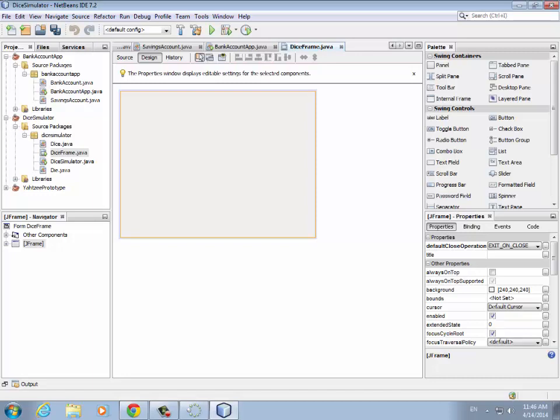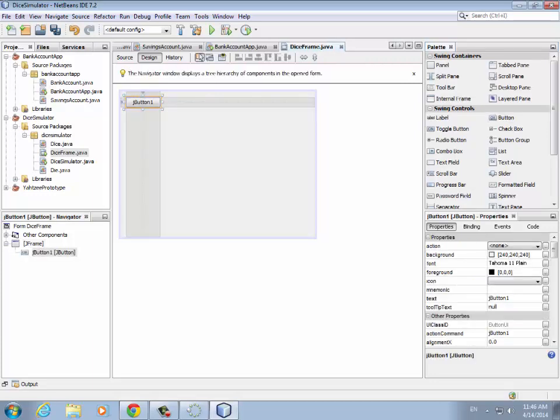What I'd like to do here is create a set of buttons. We want 5 buttons, 1 for each die, and then 1 button to actually roll the dice. This is what I've had in my head so far. It'd be nice if the buttons were square, so we're going to make them square. Here's a button. We'll drag that on. All you do is click and drag it. It has these nice guides that keep it separate. We'd like to make it the same size, or squarish. I'm thinking around there.